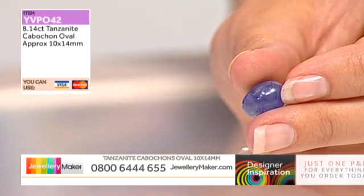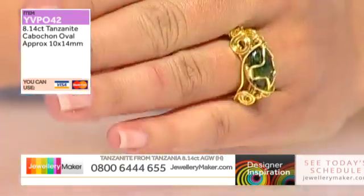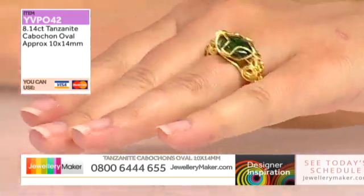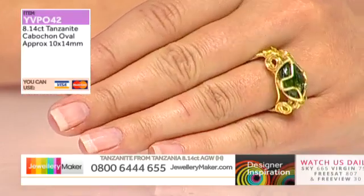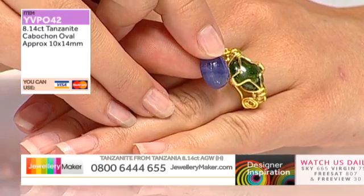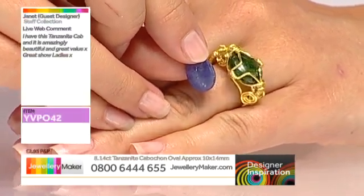Thank you. Wow. Yes, look at this ring. I'm going to have to pop this on. It isn't tanzanite, but take a look at this. How wonderful. This is just to give you an idea. How gorgeous is this? Oh, this is a piece of jewellery to be absolutely proud of. You tell me now who isn't going to compliment and comment on this ring. If you were to create, and let's face it, easily with a bit of wire, wonderful. Right, let's see what price we can bring this to you for.